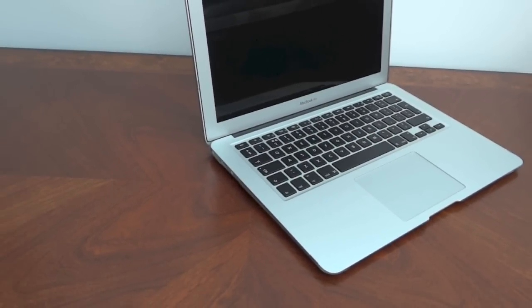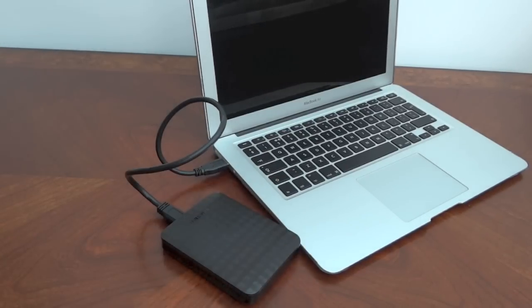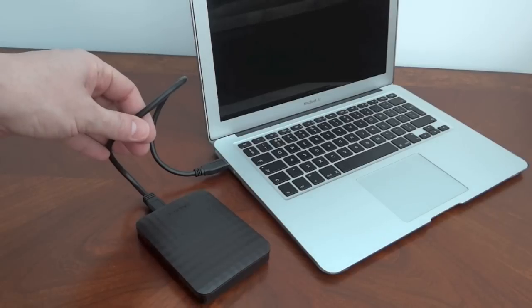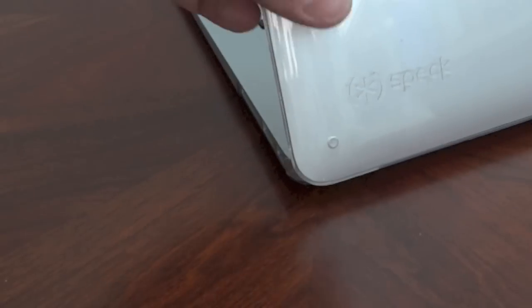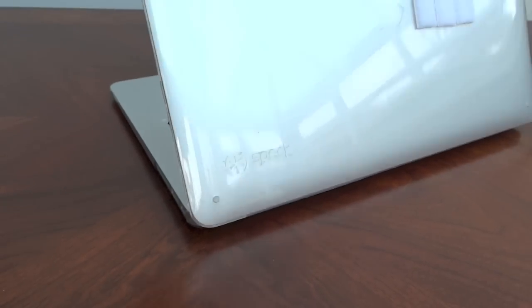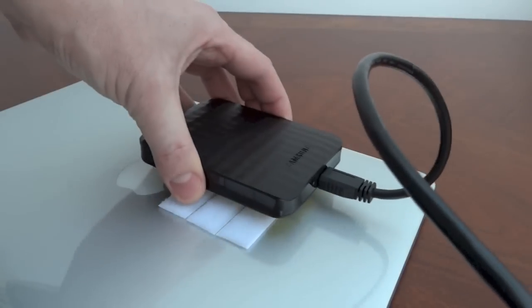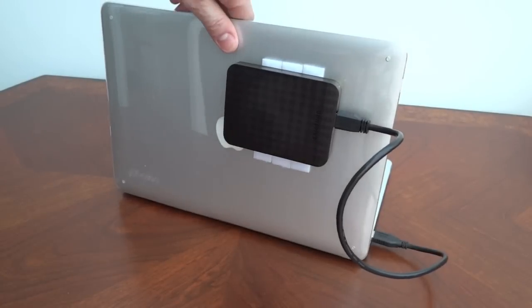I'm currently using a 13-inch MacBook Air to edit my videos. Now, because the internal 128GB SSD is a bit small, I use an external 1TB hard drive as a scratch disk. Of course, an external drive is a bit of a bulky thing to carry around with a MacBook Air. So what I've done, I put a spec case on it, which is like a plastic covering, and to that I attach some Velcro. That means I can stick the hard drive on the back of the MacBook and have an all-in-one editing device I can put on my knee while I'm watching telly and things.